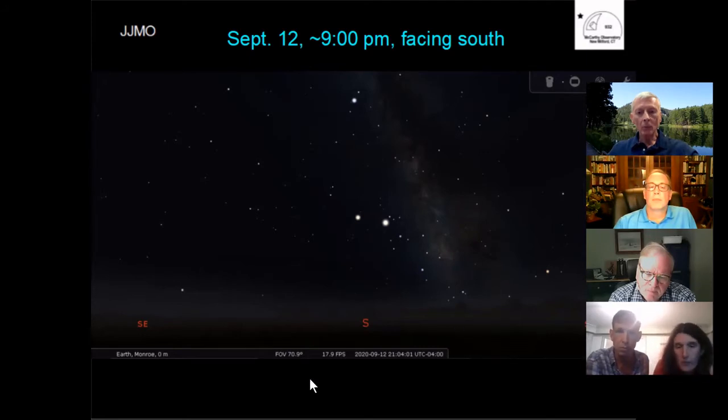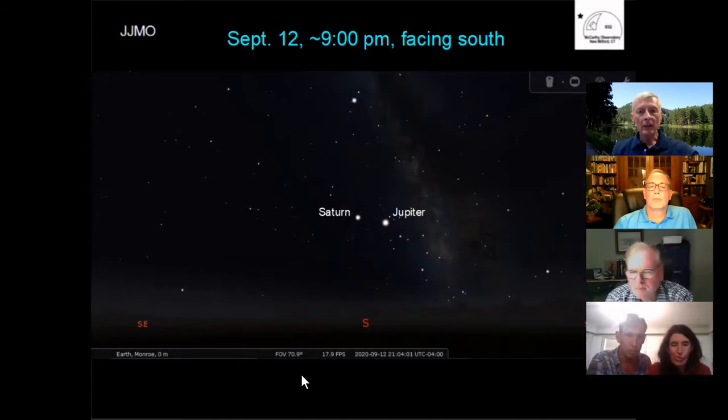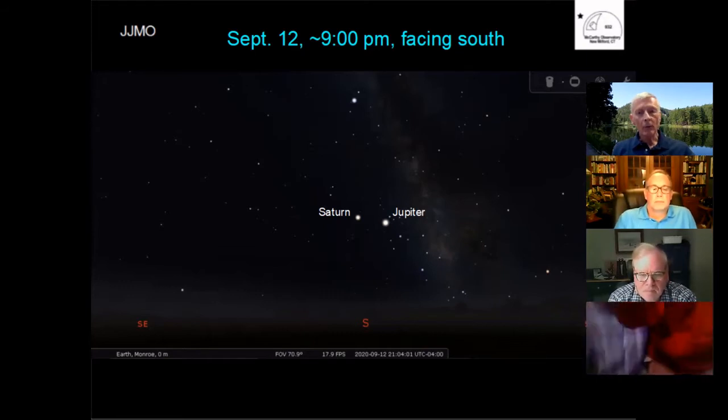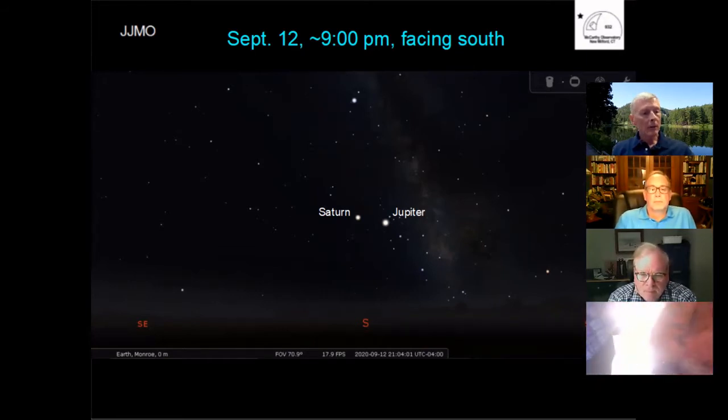But you see those two bright objects right near the center of the view. Well, those are not stars. That's our two gas giants, Jupiter and Saturn. So this is kind of unusual to have both of them up in the night sky at the same time. Jupiter orbits the sun about once every 12 years. Saturn about once every 29 years. So for them to be lined up like this is kind of rare. And Saturn's about twice as far away from us as Jupiter is.